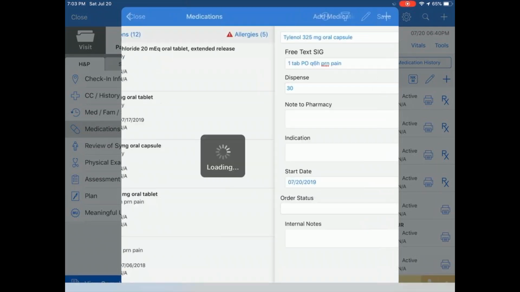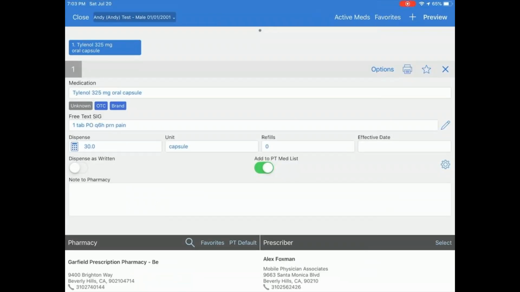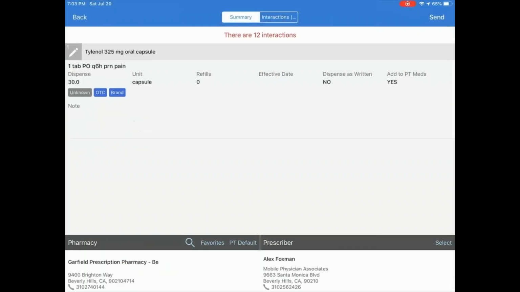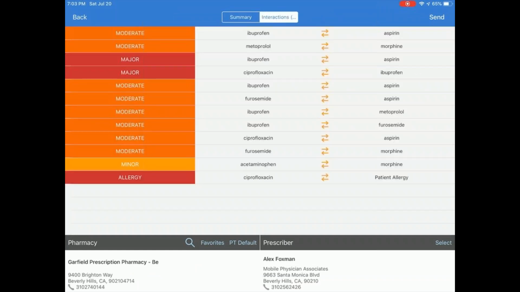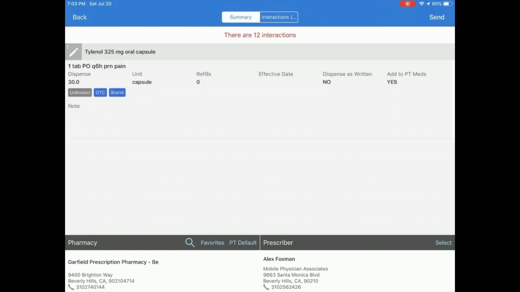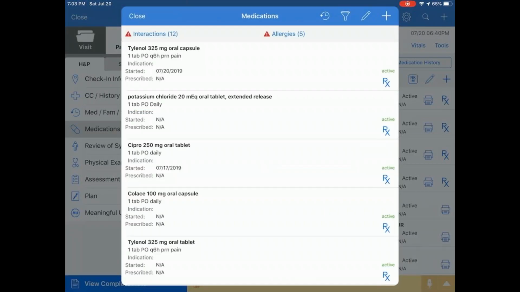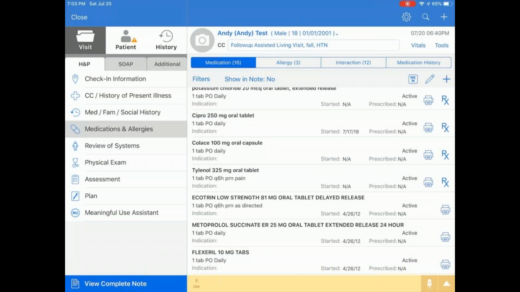And then you could save that medication, and then you could click the pencil, click on that, send RX, make sure it's going to the right place, click preview, make sure there's no interactions here. You could click on interactions and see them, and they're all here. Click on all this good stuff, and if you're happy with it, you click send, and it's on its way. Okay? So I could assure you that after 3 patients, you're going to get the hang of it. It's going to be fine.